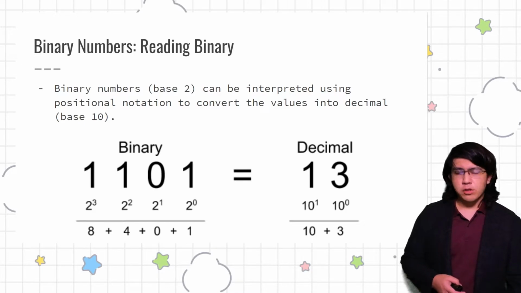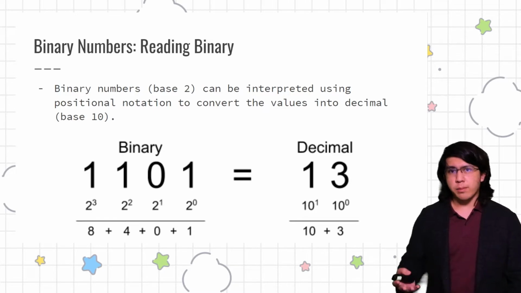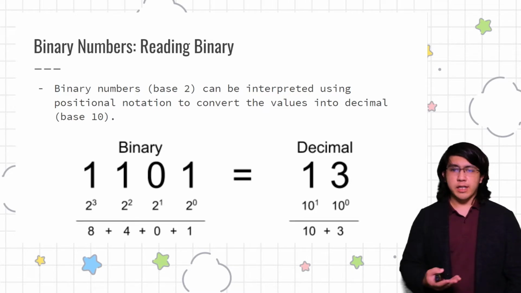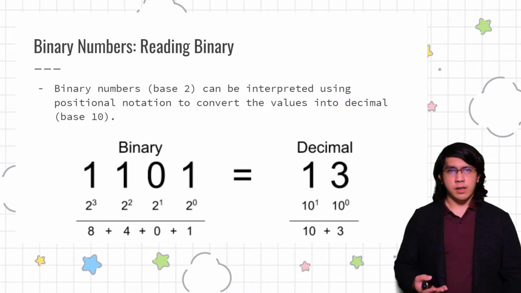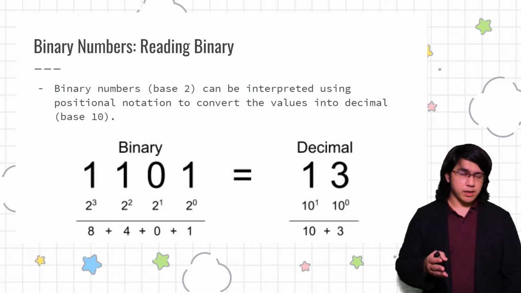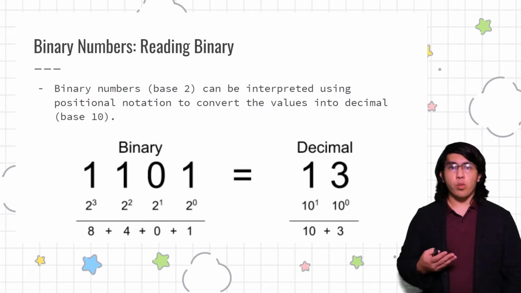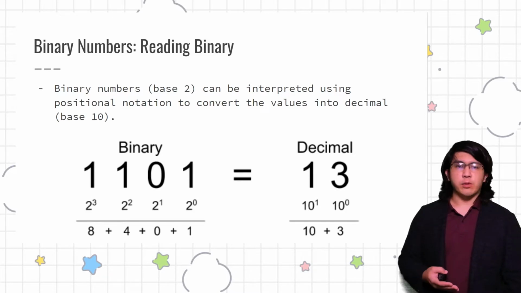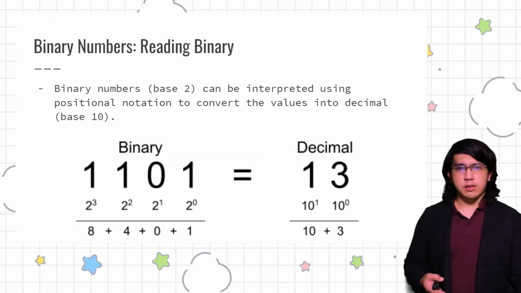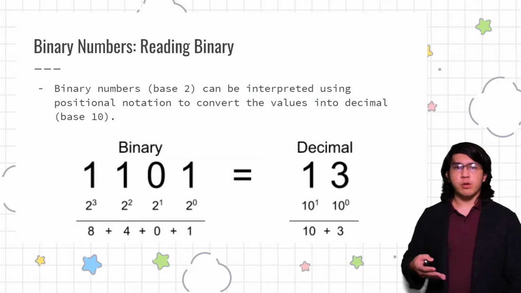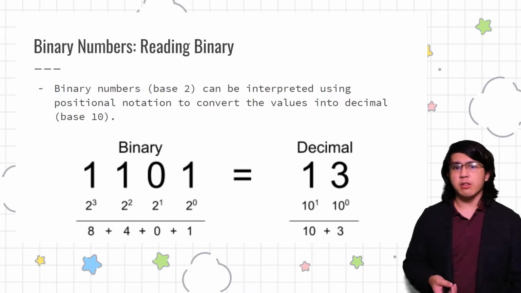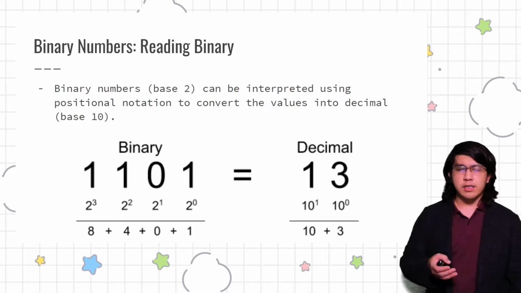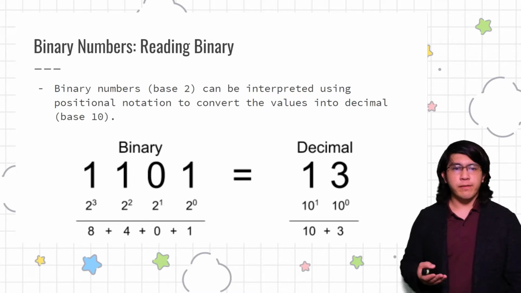What positional notation tells us is that we take our number base. In binary, it's 2, and decimal we're used to is 10. And we use the position, that's the name, of the number to tell us what power to raise that number base to. So for example, in binary, the rightmost digit will be 2 raised to the power of 0 times whatever number is represented there, either the 0 or the 1. The next spot would be 2 to the power of 1 as we move leftward, then 2 to the 2, 2 to the 3, etc.